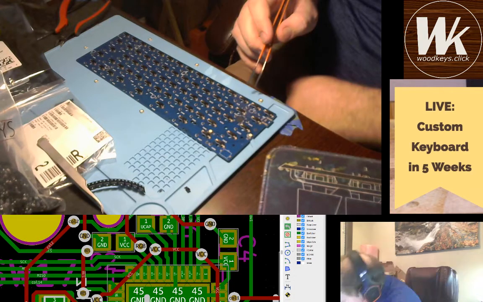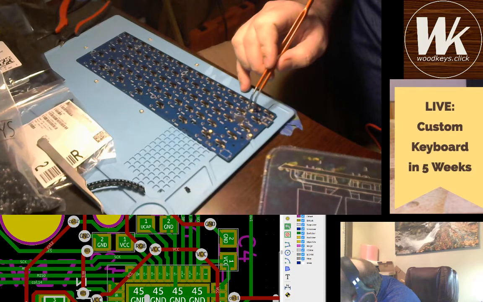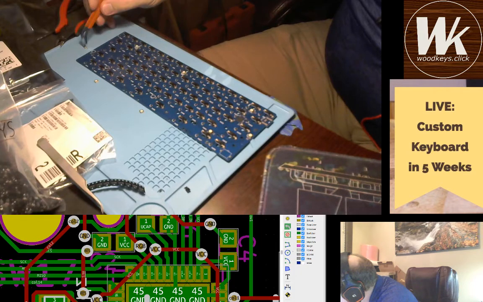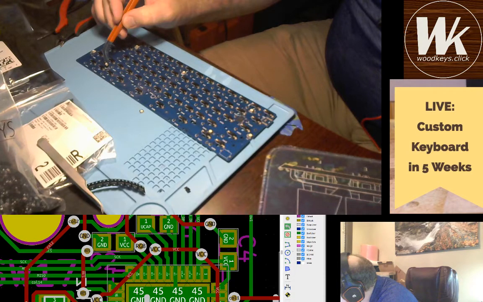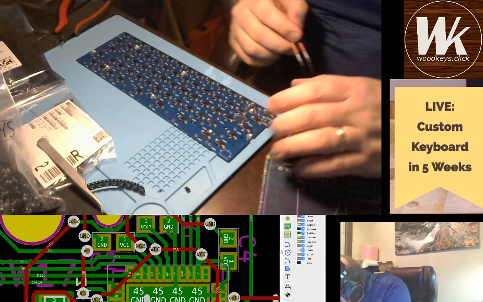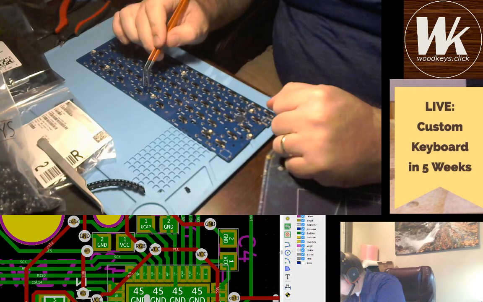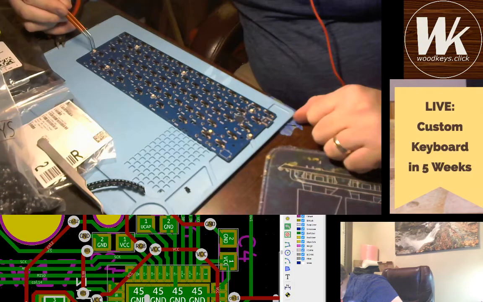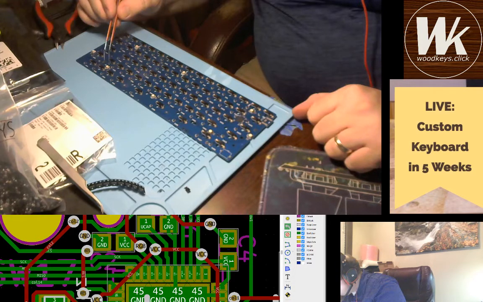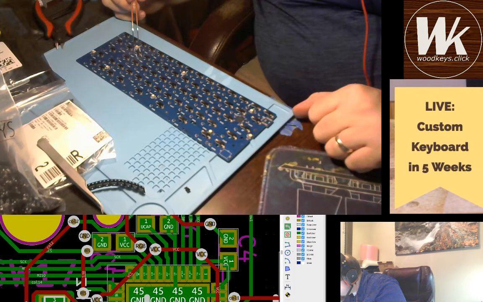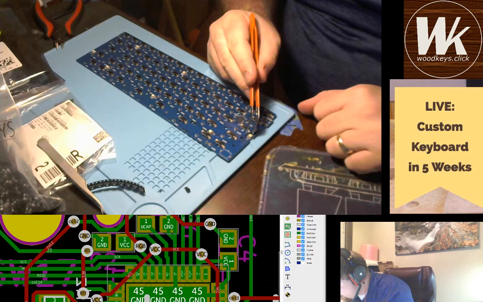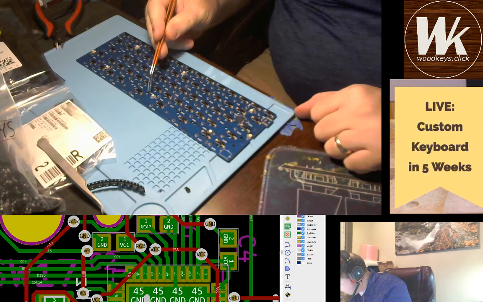Just go drop them all on one at a time. Okay. Those all align properly.